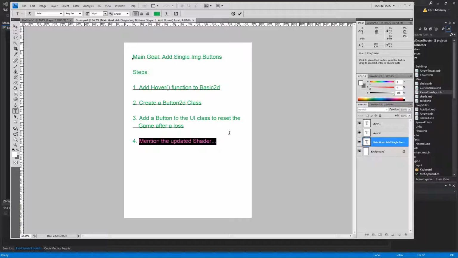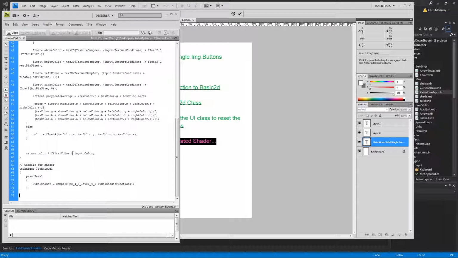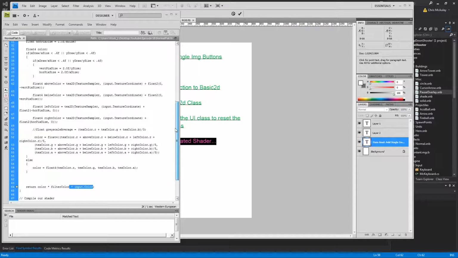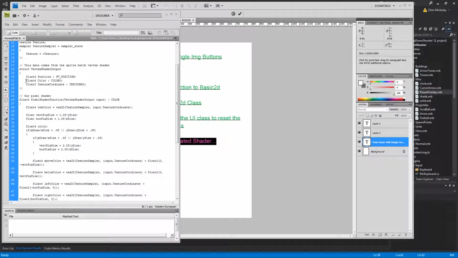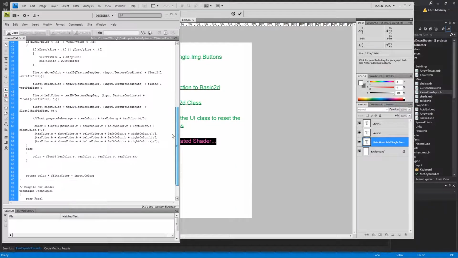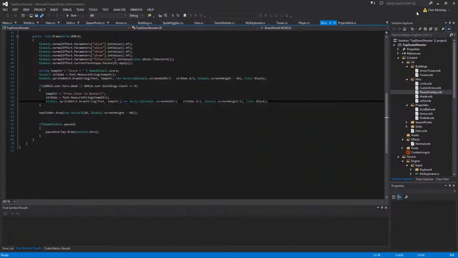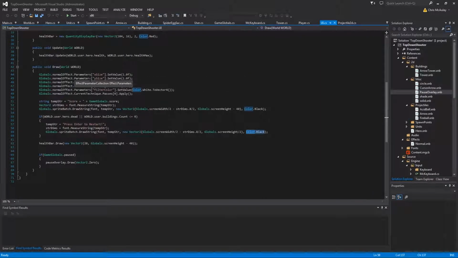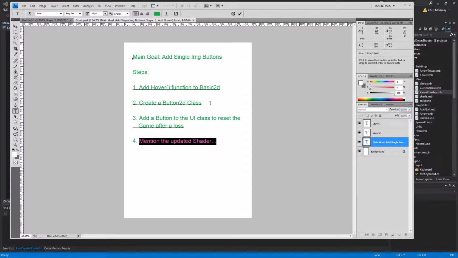And then I wanted to quickly mention that there is an updated shader in this one. All it is, I added this little bit right here. That's it. Just that little bit. And that grabs the color from here. And that color is passed in here in your sprite batch draw string, or in the sprite batch draw as well, not just string. Boy, I can't talk today. All right, and so that's our goals for today.